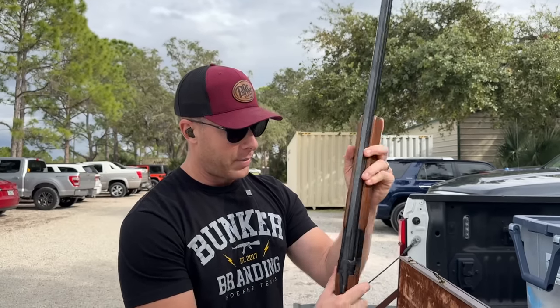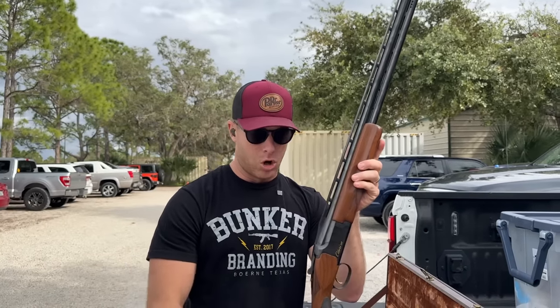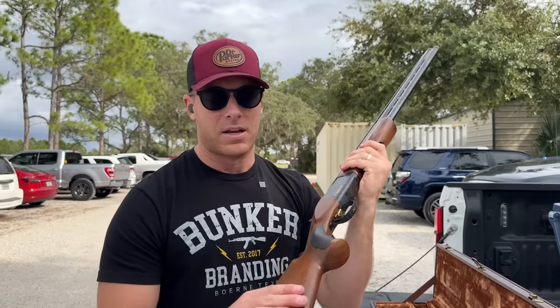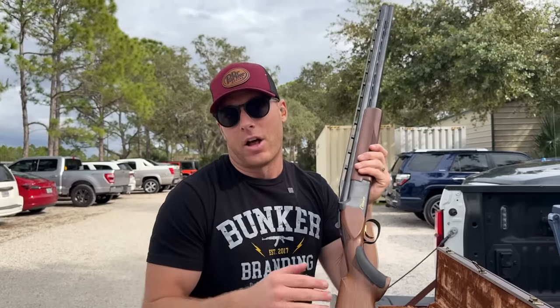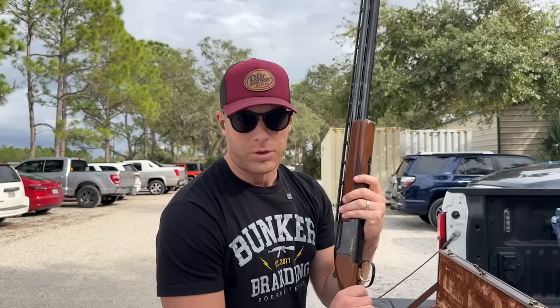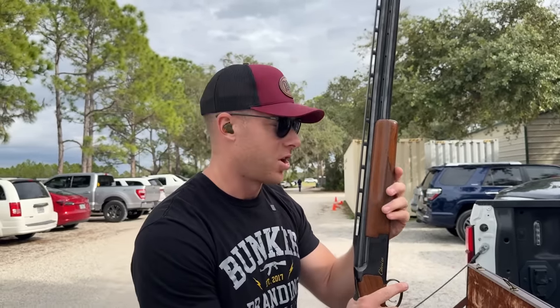The only thing I regret about this gun is that when I had the comb and stock fitted for my face, I had it finished in matte, and I should have done it in a high gloss shine. So this is my baby. This is a good gun. It was probably about $2,000, but she's worth every penny, and I've probably put 10,000 shells through this thing since I got it a couple years ago.